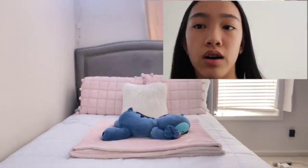Okay, I realized how really chapped my lips are. But this camera's supposed to be really good for autofocus, so I'm gonna put something in front of the camera and show you how the autofocus works. So hey guys, all right, I'm gonna test out the autofocus.